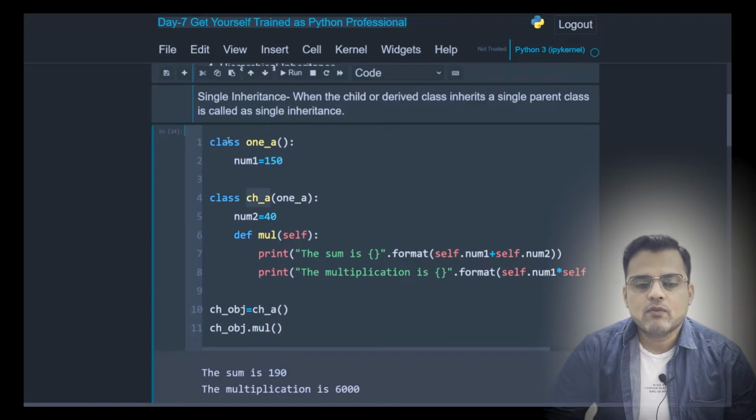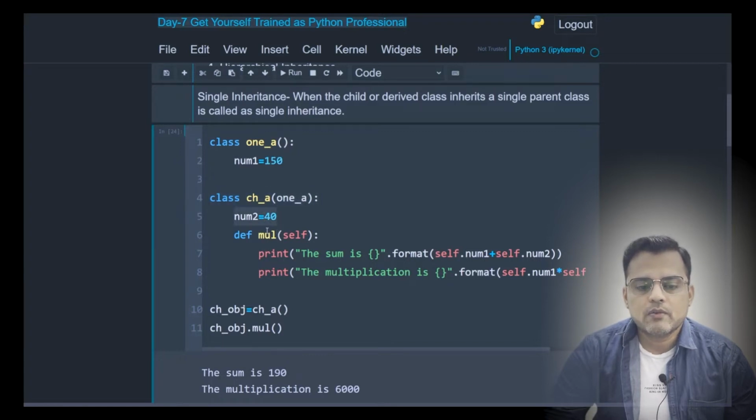To inherit the property of class 1a, I have to pass it as the parameter in the class child a. So 1a is going as the parameter here. It becomes single inheritance because it is inheriting a single class, and here I am initializing another variable, 40.